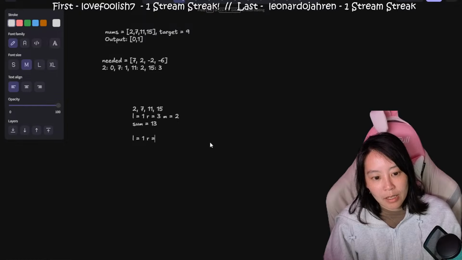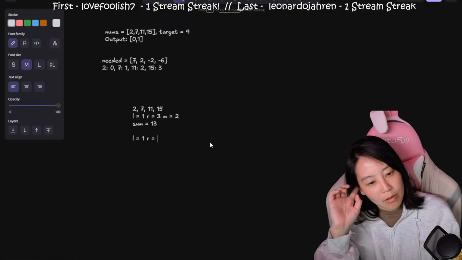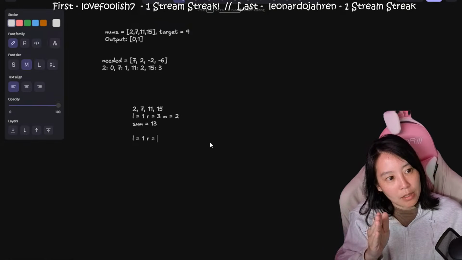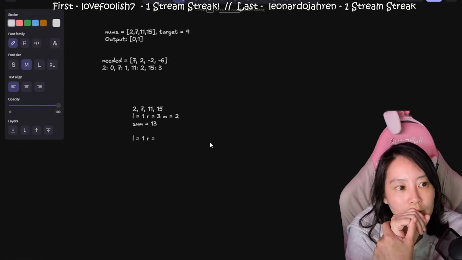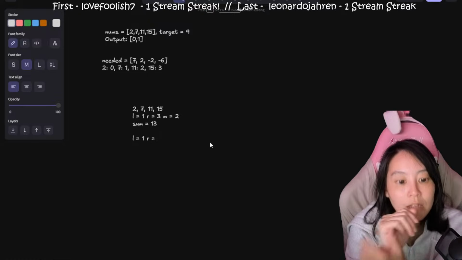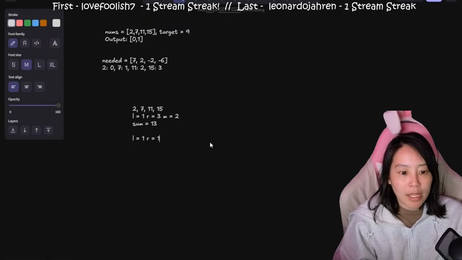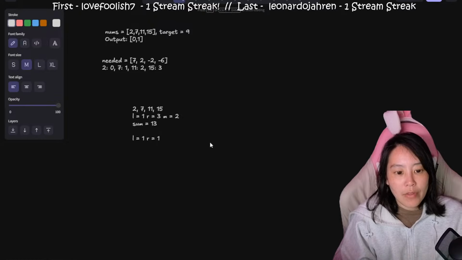Right equals mid minus 1. So right equals 1. And then so we would check that, right?